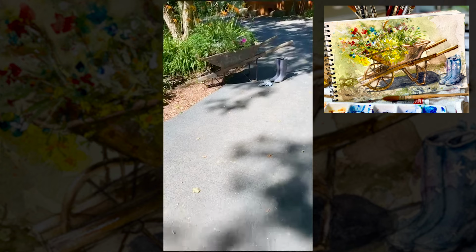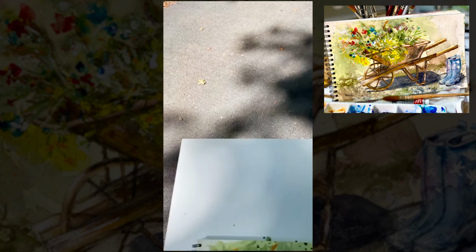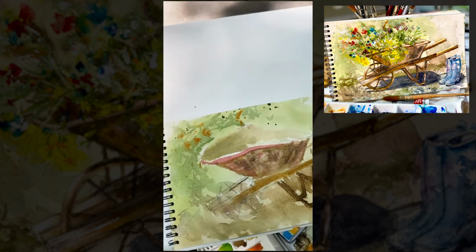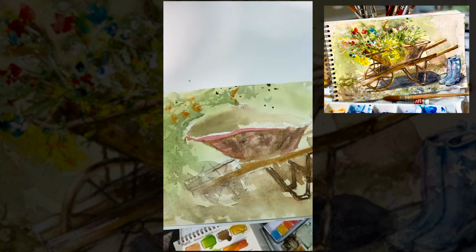There we go. Sorry for the bad connection. I don't know if anybody's still there, but I'm still here. And I'm making a happy wheelbarrow.